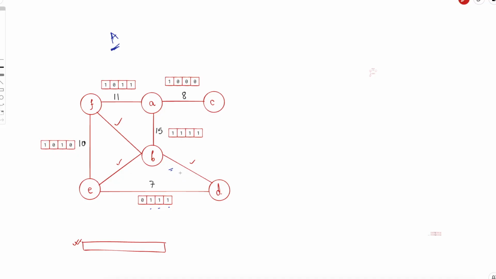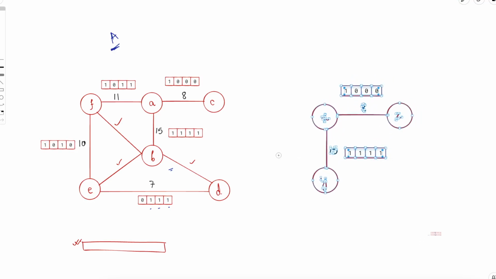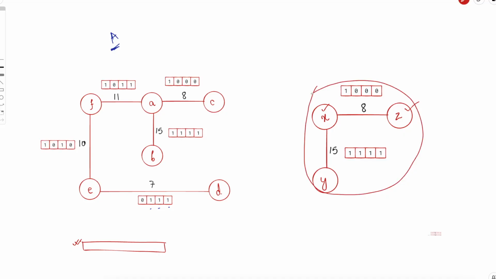If the graph is not connected, let's add three more nodes in this example itself, X, Y, and Z, and these are not connected with A, B, C, D, E, F, right? So in this scenario, if you get two vertices here, let's say X and Z, then the answer would be the bitwise AND of every edge in this particular component, right? But if you get two vertices X and C, then the answer would be -1, because there is no way you can reach C from X or vice versa, right?